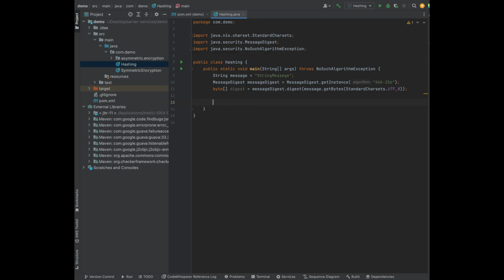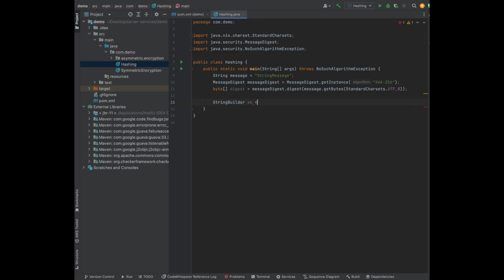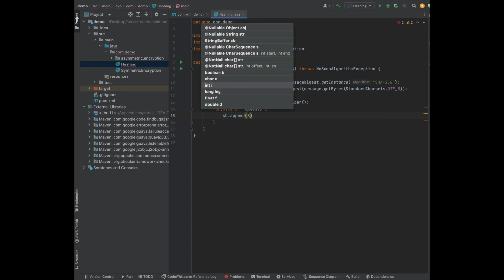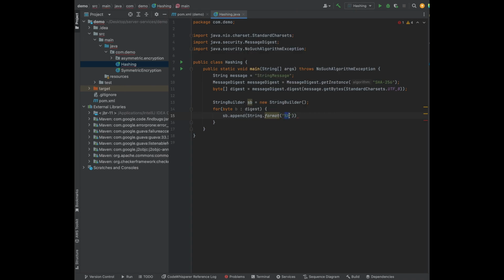Let us write the following code to convert this byte message into the hexadecimal string. Here, %x stands for hexadecimal format.